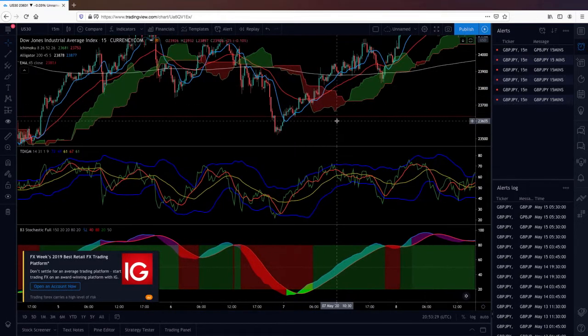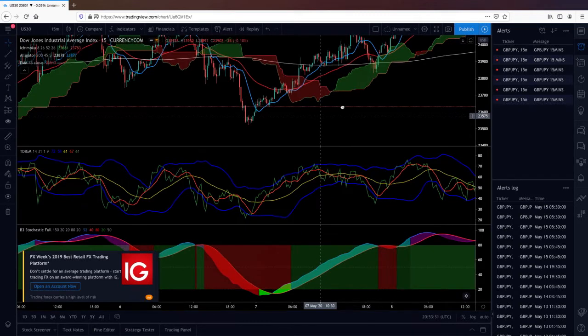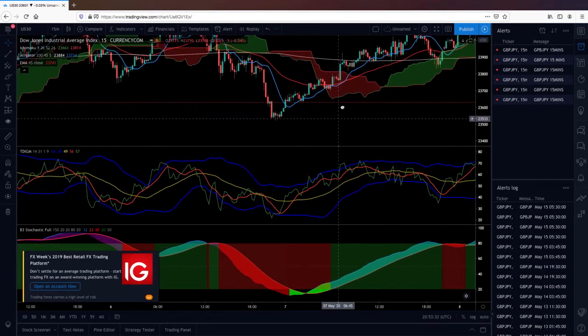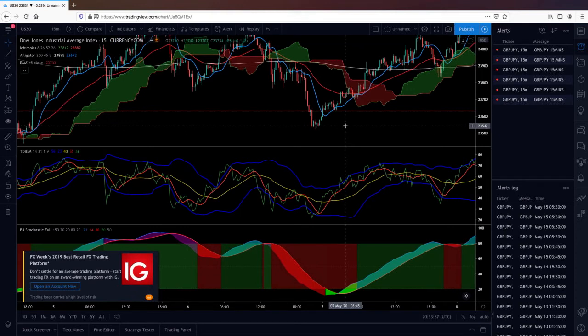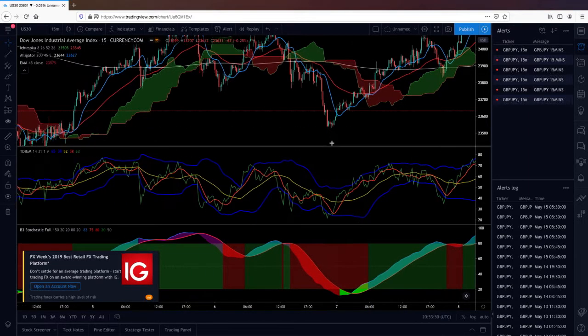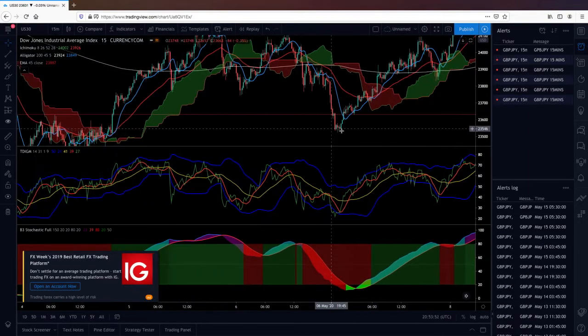I just don't send these trades out because I don't want you guys to second guess. If I say long and say 1,000 pips, you're not gonna hold it for 1,000 pips. Let's be real. If I send this straight out and say you're gonna get 1,000 pips, you're gonna be like, I've never heard anybody tell me I'm gonna get 1,000 pips. You're gonna second guess it and you're not gonna hold it. So you back test it yourself, and you see that it works.